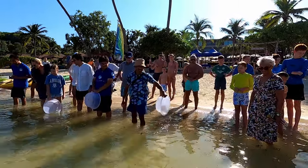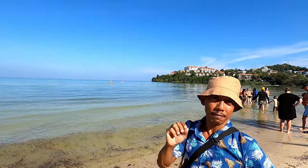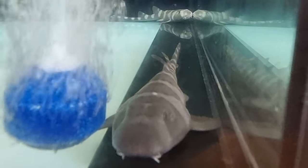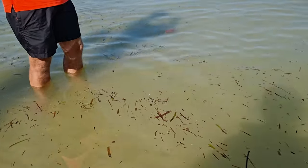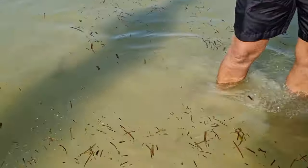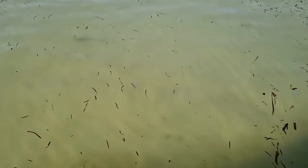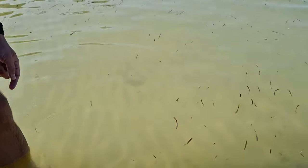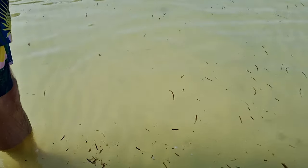Part of me felt a little sad and another part felt happy for them. The sad part is that they're very little — about six months old — but then we were told they're large enough to be released. So another part of me felt happy for them. Even though Jerry released the baby bamboo shark back into the ocean, it's still not guaranteed to survive — the chances of survival are around 50 percent. Good luck baby sharks!